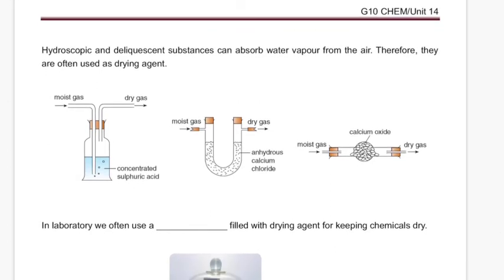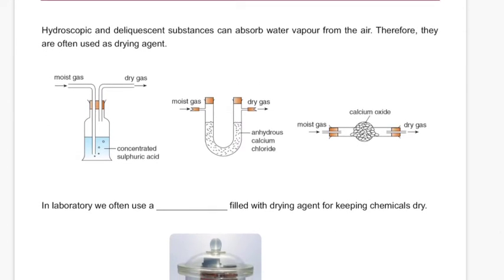Okay, so normally we have these three setups. The first one, if the drying agent is a solution, we can use. What's special about this one is that you need to remember the length of the two delivering tubes. The gas is coming into the solution using a long delivering tube, and it's coming out using a short one. You can pause the video here and think about why it's not the other way around.